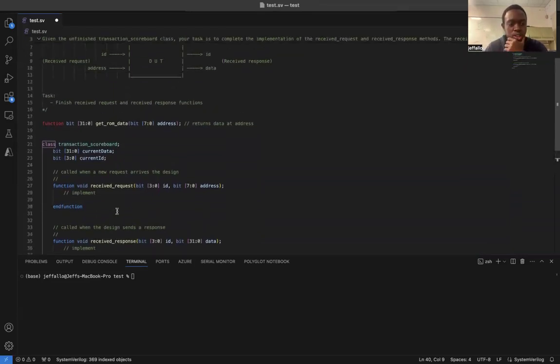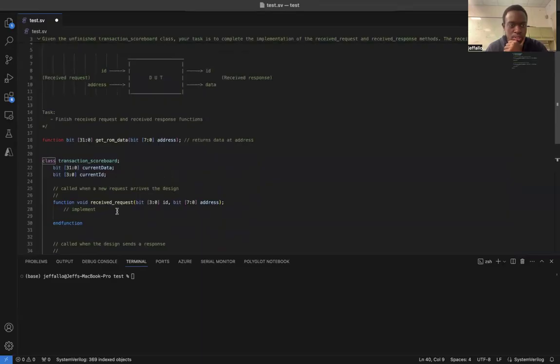So my thought process right now is, once we get an ID address pair from the received request method, I'm going to have some queue, maybe called prediction queue. And whenever I get this ID address pair, I'm going to add that into my prediction queue from the back, so I'm going to push back into the queue. Every time I'm getting a request, I'm pushing it into that queue. And when I get an ID data pair on the response side, I'm going to pop from the front of that queue and then compare if the ID and the data are matching.